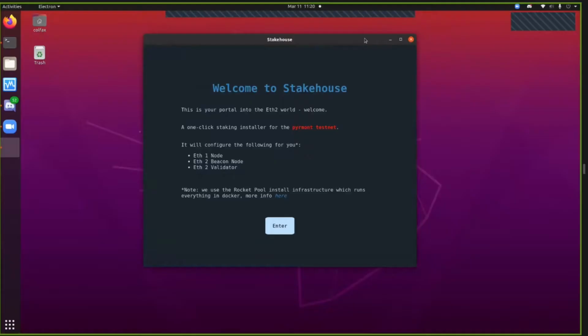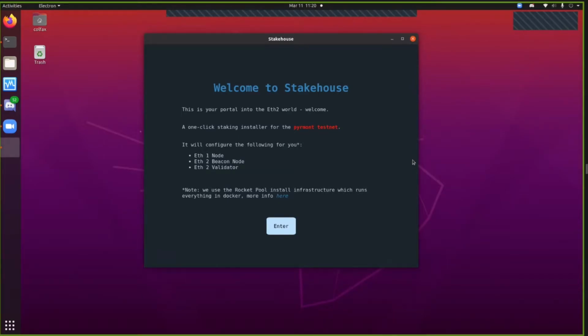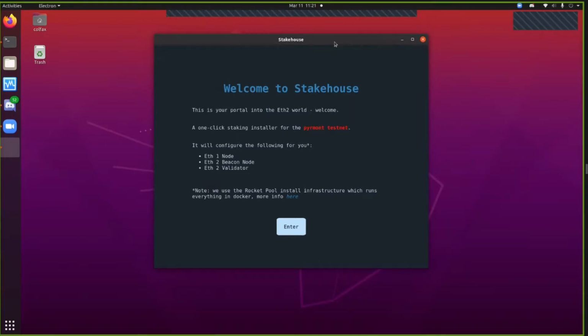Absolutely. So without further ado, I will show you Stakehouse. So this is it. And again, I will emphasize, this is very much an early stage release. This is our first release. It's actually not even fully bundled into a desktop application yet. If you are watching this and you either have some experience with React or command line tools setting up ETH2 clients, or you have a passion or a desire to even learn any of that stuff, please reach out. There's a big list of to-dos that we want to do. This is fully open source and meant to be a community-driven project. We want to build a community around building out this tool as well as other tools that help with ETH2 staking.